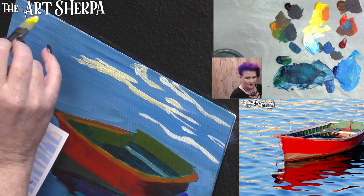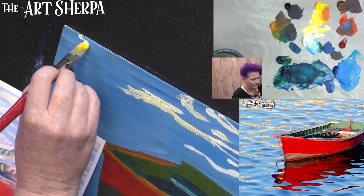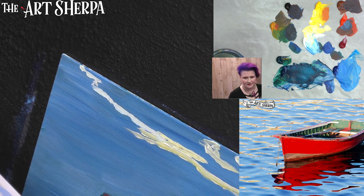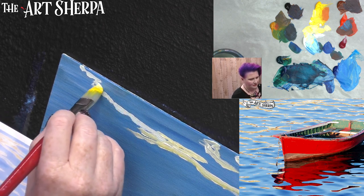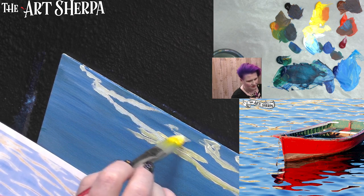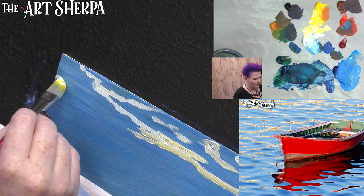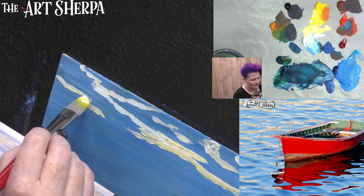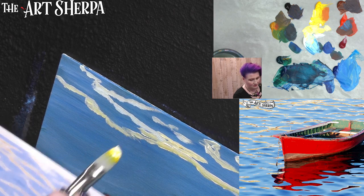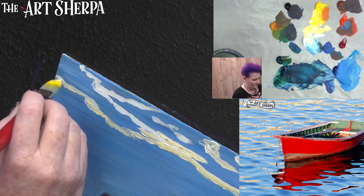Okay, maybe I'll come over here. And I'm going to start to join some of this water into this reflection. That's nice. And so it's really just about finding all these little wiggly lines. Look at that. Make a little wiggly line going down. Don't rush. Don't rush yourself. Take your time.